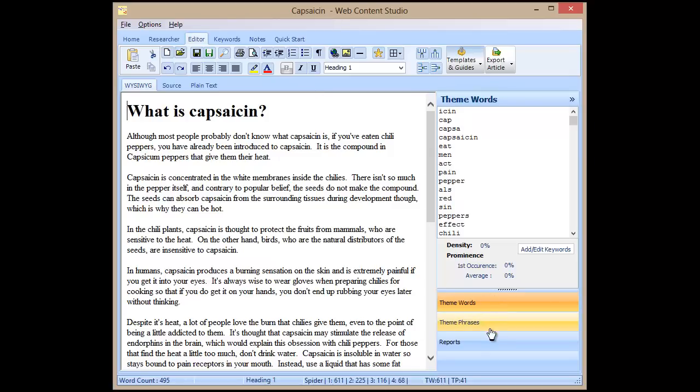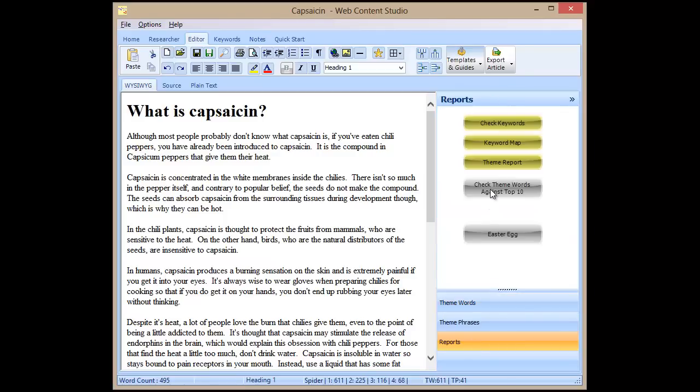words and phrases. Now, at the moment, we've got a lot of theme words that are not as relevant, and even bits of words that need to be cleaned out. So, cap, ice, isin, somebody must have had a dash, capsia, and then a dash, sin, isin, ALS, sin. These aren't really that relevant.